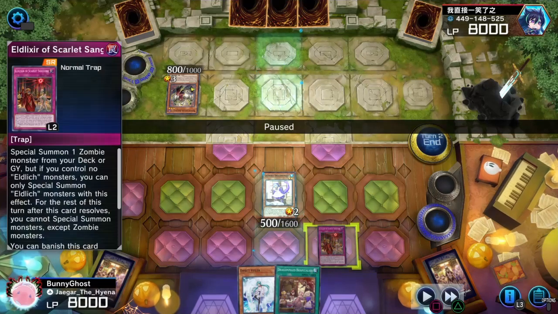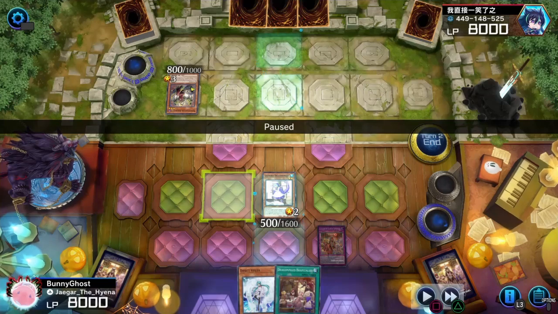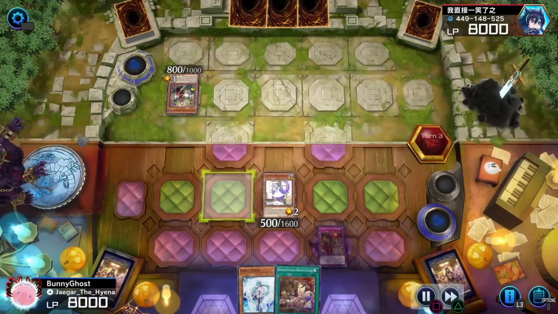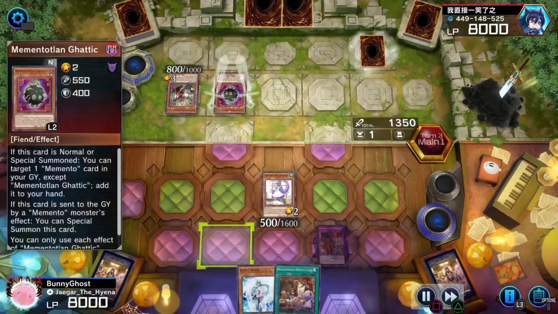So at the end of that battle phase, I knew I had immediately made a gigantic mistake, but I was like, you know what? Forget it. We're just going to play it out. Who cares? They got nothing. So from there, we're going to set our Scarlet Sanguine and pass.